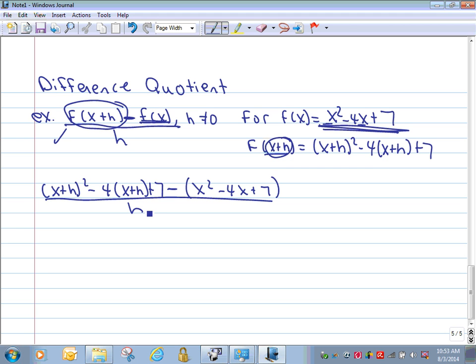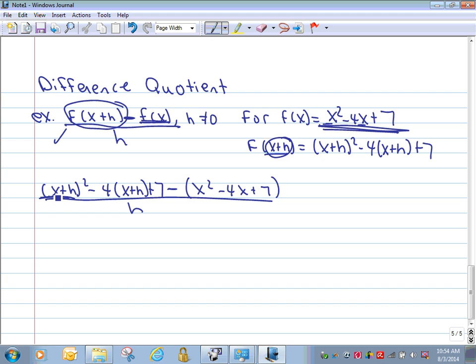If we go through this process correctly, one of our h's will factor out and we'll simplify our equation down. So we're going to do that with some foiling and different things. If you get hung up in this part, then you need to see me. Remember, there is a shortcut when you FOIL a binomial, when you square a binomial. If you don't know this shortcut, you need to ask me in class.